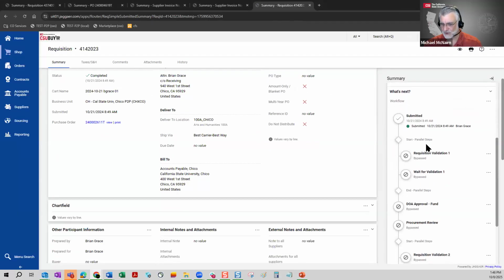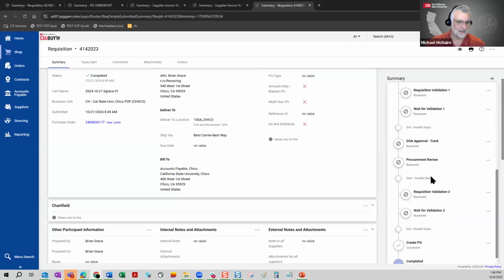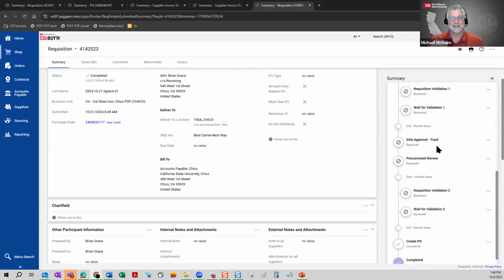And in the requisition workflow, well, this one was bypassed, but the requisition workflow says this wants to be ordered. Here's a req for stuff that we want to buy. It goes against this chart field string for this dollar amount. Will you approve this? Financial approval is done on the front end. Once it's approved, everything else just gets processed. The receipt verifies saying, yep, we got our stuff, and then it's okay to pay. So that financial approver doesn't need to see it again on the back end because they only saw it once on the front end.